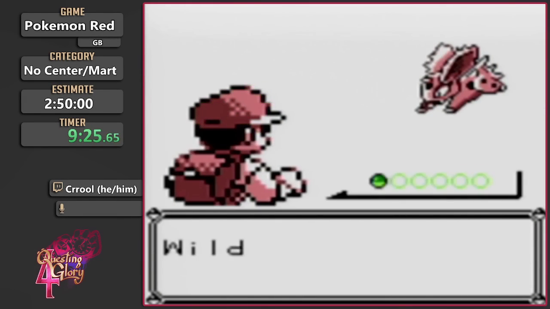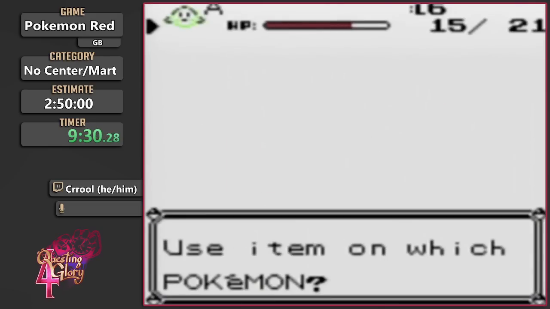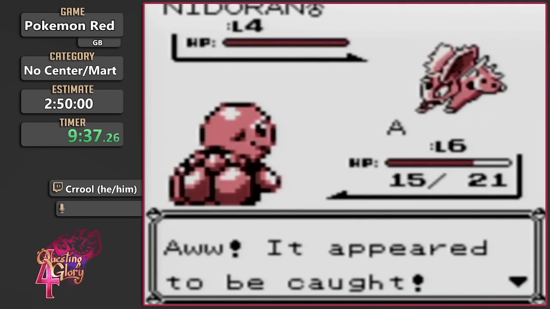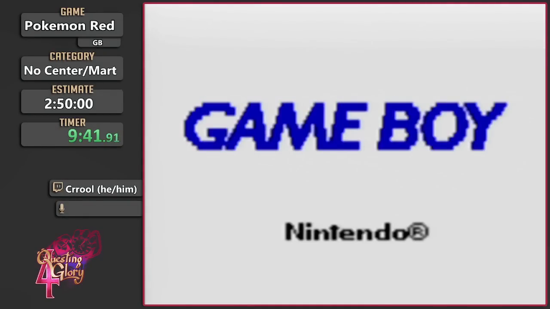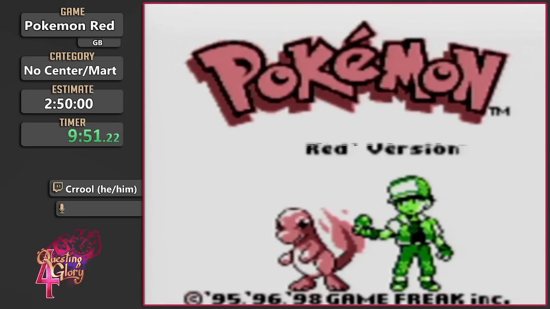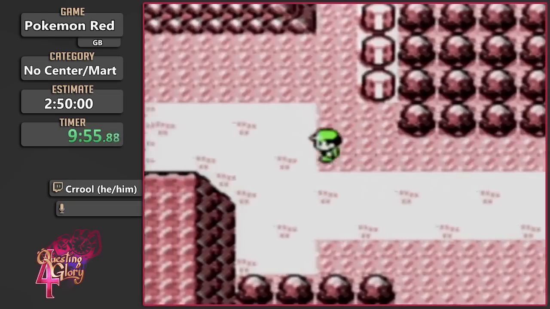This specific Nidoran, like every stat in Pokemon Red, has a randomly assigned value between 0 and 15. For this specific Nidoran, HP is 14. 12. Attack is 15, defense 11, speed 14, and special 14. So this one's really good.